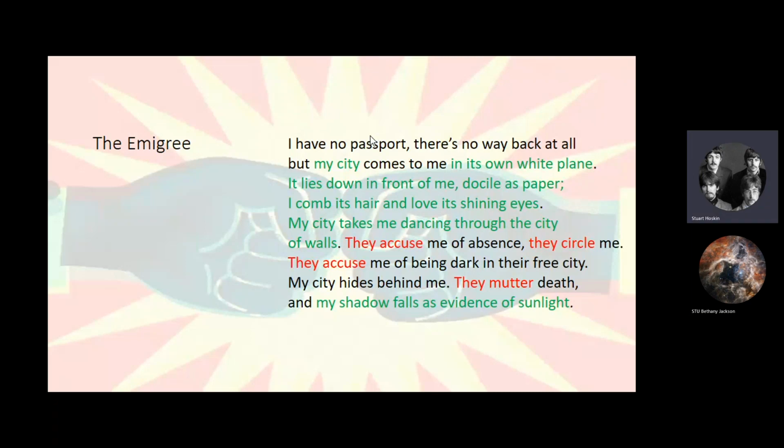and her shadow falls, a symbol of darkness and whatever, she points out that the only way you can get a shadow is if there's sunlight. A shadow is evidence of sunlight. This positivity is going to come around again. So this last stanza here, again, comes the sense not only of the power of it, but particularly the sense that the positivity wins out in the end. There's no way of destroying it.